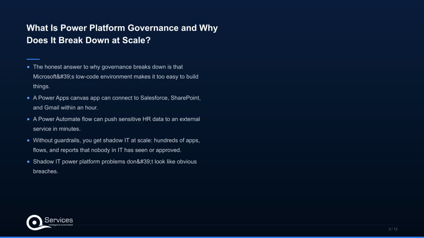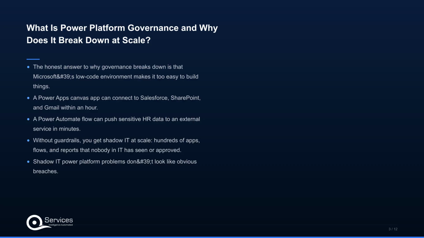Power Platform Governance is the set of policies, processes, and tools that control how employees build, deploy, and share Power Apps, Power Automate flows, Power BI reports, and Power Pages sites within your Microsoft 365 tenant. Done well, it prevents rogue automations, data leaks, and compliance gaps without killing the productivity benefits that make the platform worth adopting in the first place.